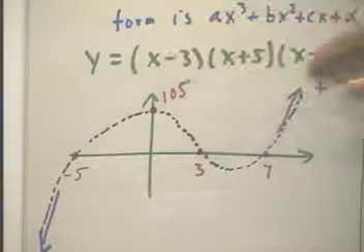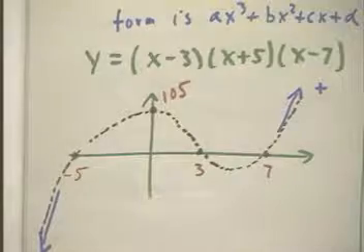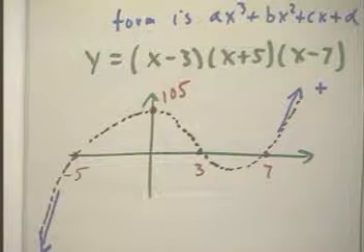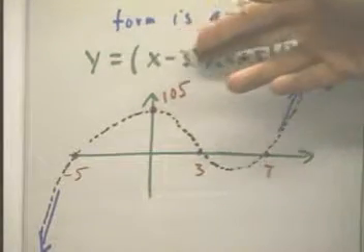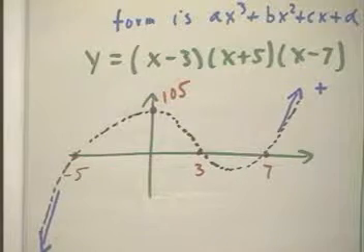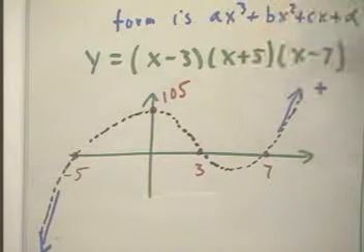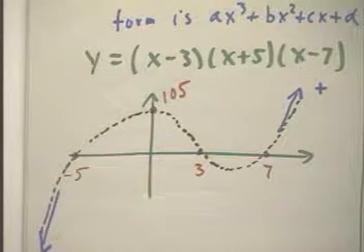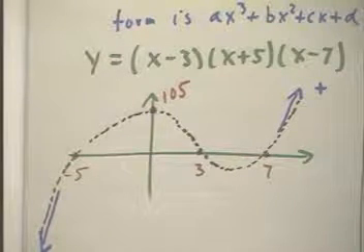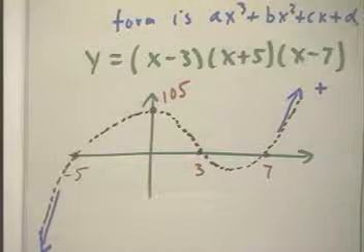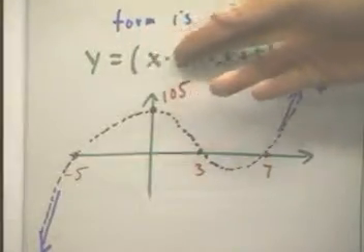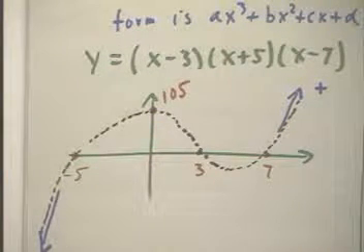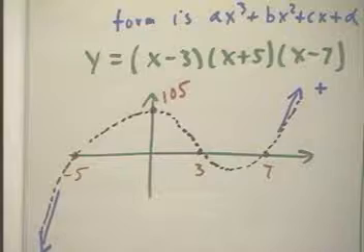Now, we're really interested in the factored form. We're not usually interested in this form because it doesn't tell us that much. If we can get the polynomial into its factored form, then we're in good shape. Now, we can't always factor a polynomial into linear factors like we have here. Sometimes we can always factor it into linear and quadratic factors. And the quadratic factors don't always have zeros, so they don't always reduce to linear factors, as we're going to see. But in any case, if we have one that is a product of three linear factors, if we can find those factors, we can easily tell a lot about the graph of the function.